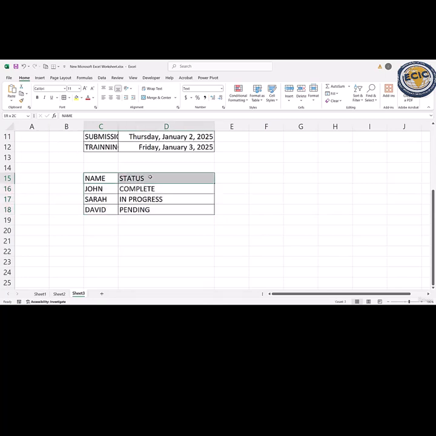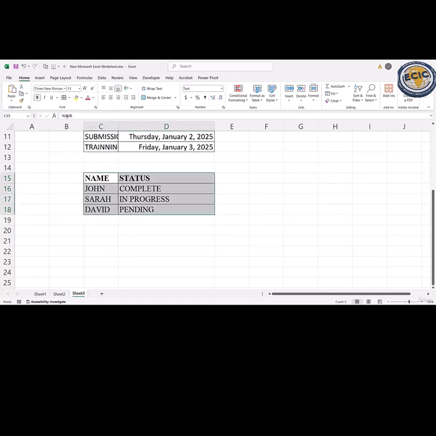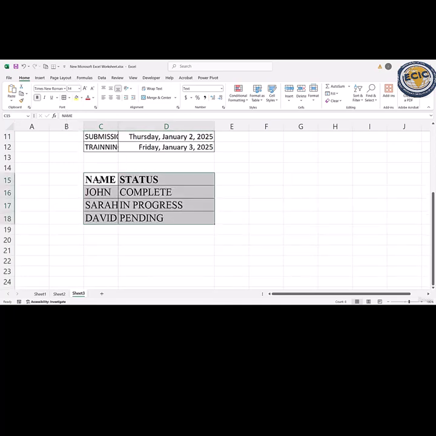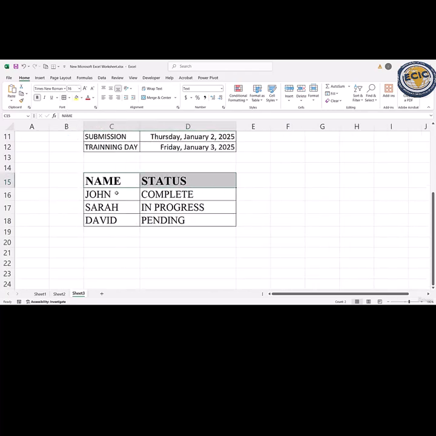So you can just apply, like this is the header, so I will highlight it with bold, and we can also select the font. Like we can use Times New Roman, and after that I will select all the items to be 14, but this will be 16. So something like that, and I will align these items to the left, and then I will select all the items.